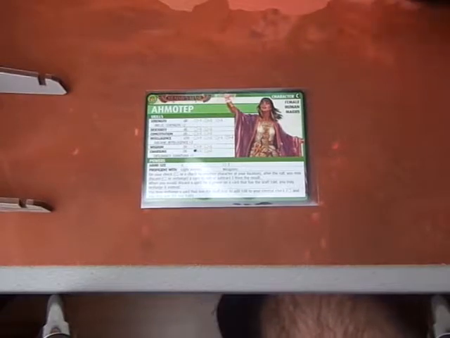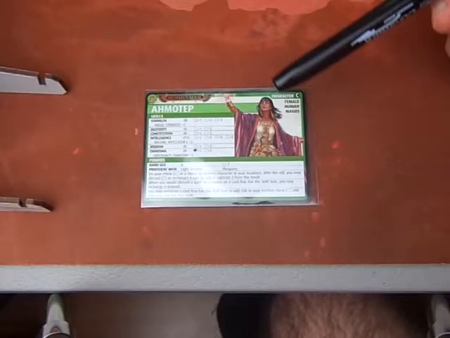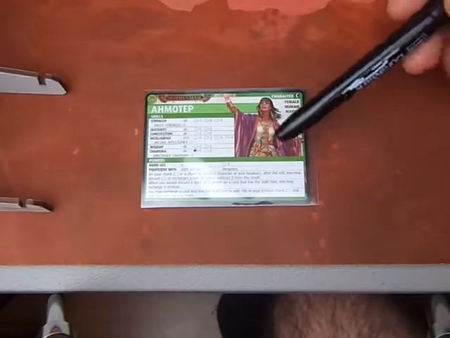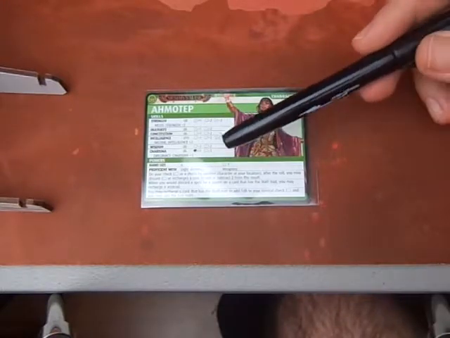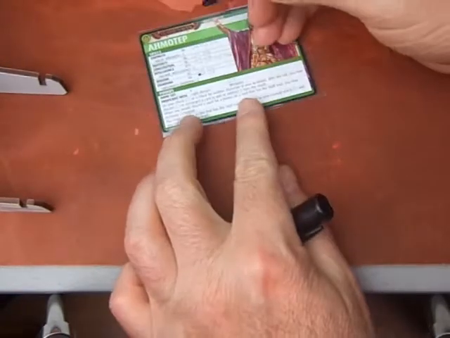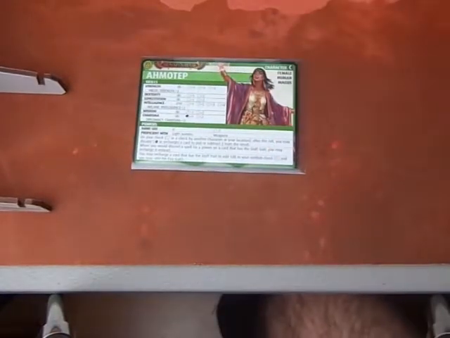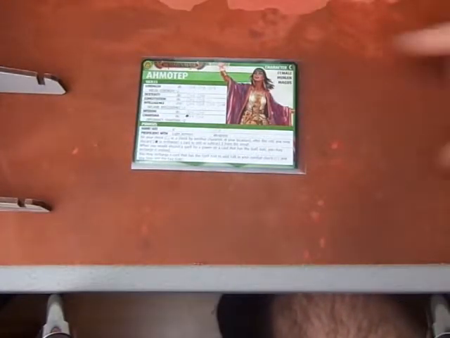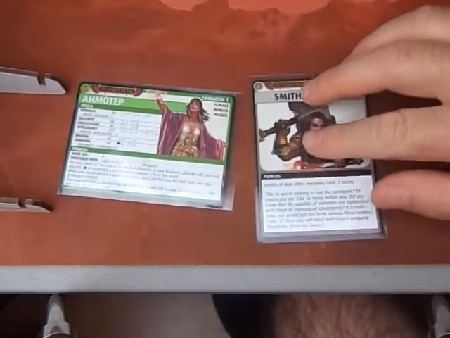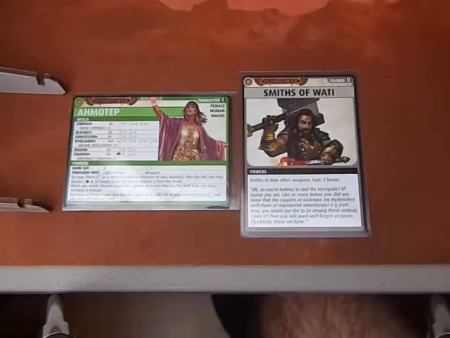Looking at her power feats here, the only two I really like are the hand size or, on your check after the roll, you may discard or recharge a card to add or subtract 2 from the result. So basically I want to be able to recharge the card. So that's going to be her first power feat. And now the reward is she is going to visit the Smiths of Wati. So let me go ahead and get the weapons.